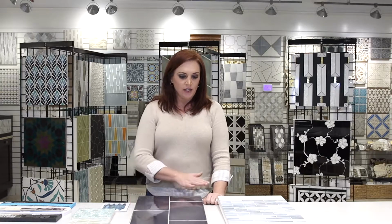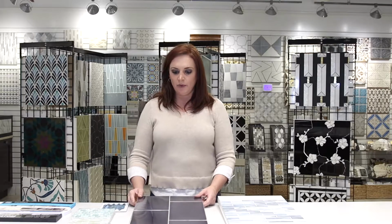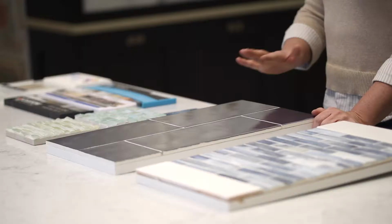So essentially, whenever you do seal the grout, it's almost two different processes. You have a tile sealer and you have a grout sealer. Today we're going to be talking specifically about grout. You can roll it on, you can brush it on, and in some applications you can spray it on. The choice is up to the end consumer. Of course, you can hire a professional to do this, but if you have a relatively simple design, it's very easy to do yourself. The only exception to what I said about the sanded grout would be an epoxy grout.